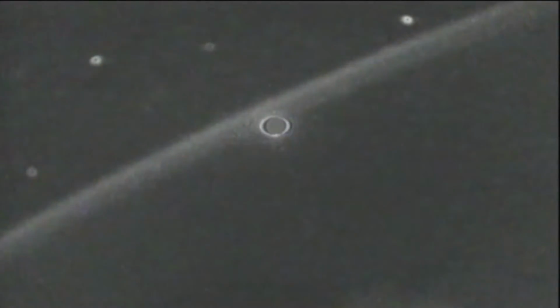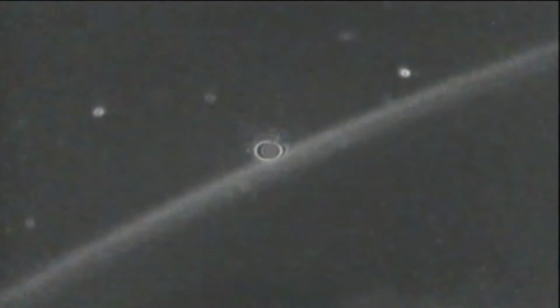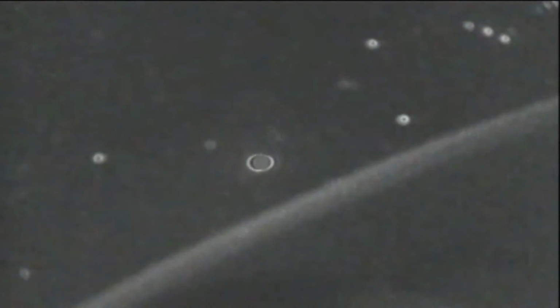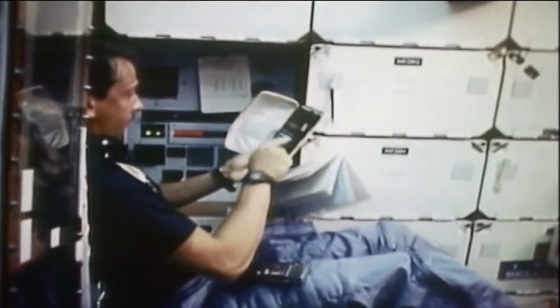There it is. And it was so dramatic at night that the lightning on the ground would light up the payload bay. And it took me at least several seconds to figure out exactly what it was that was causing the light. And there's the perigee kick motor ignition. In all cases, the motors burned exactly as predicted, and it's a fairly easy task for the crew.